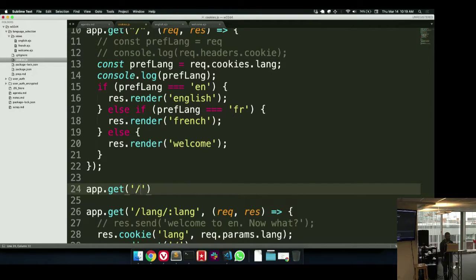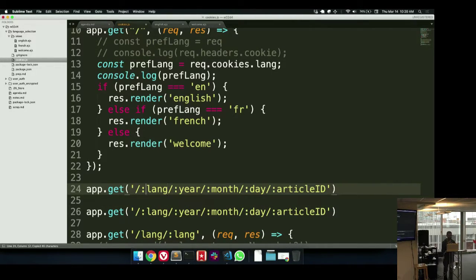Their app.get for article is /lang /article ID. Or it might be like in their case it's /year /month /day /article ID. Right? And they don't have thousands of these URLs. They just have one, and then it does the fetch from the database. Right? The first thing it'll look at is the lang, because all URLs are not expected to have lang. Or maybe it supports both, one with language, and then when it defaults, it has the one without the language. So it supports both types, right?